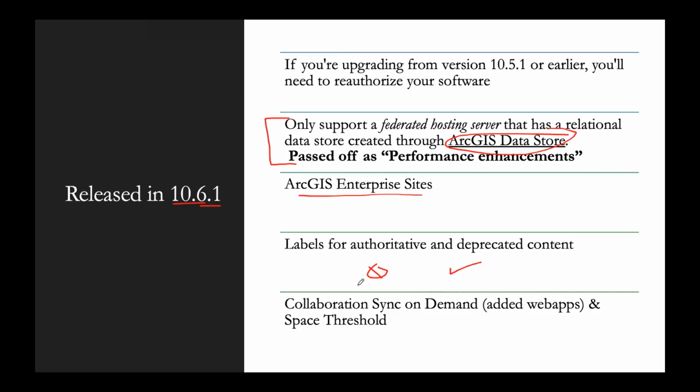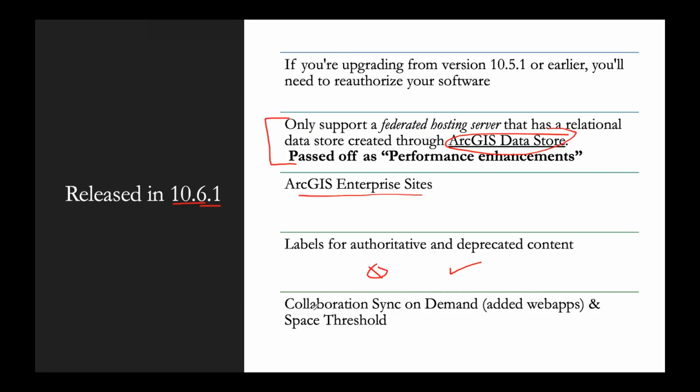This is when the checkmark came along, and the deprecated and authoritative content. So if you have a layer, this is in Portal, you've seen this on ArcGIS Online because I know you guys are ArcGIS Online users. You can say this is authoritative or this is deprecated. You don't want to delete it, but you want to let people know, hey, this is not updated. We have a more updated layer that's checkmarked, right? I would use those if you don't already, but this is when it was introduced in Portal.